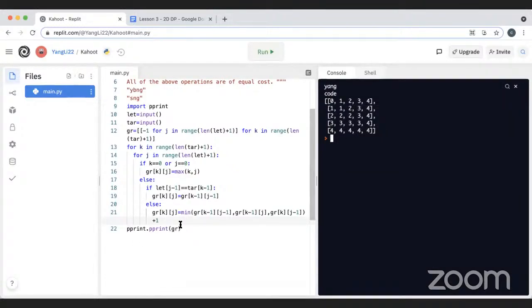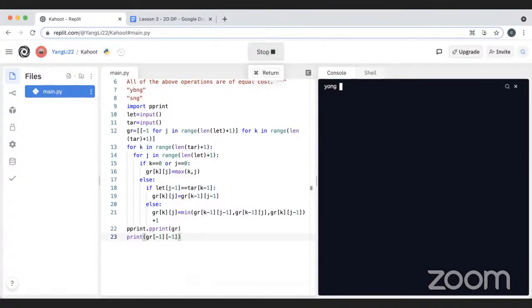And the actual answer to these questions, like what is the edit distance between yang and code? Well, since this is the upper left-hand corner, maybe the answer is at the lower right-hand corner. So in order to access the lower right-hand corner, you just use the two -1s.